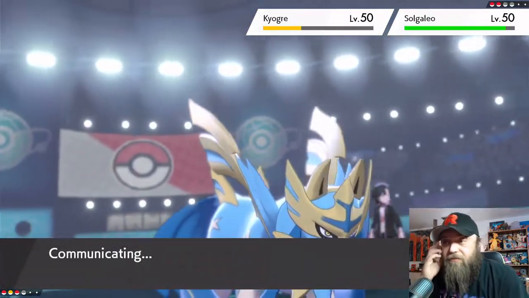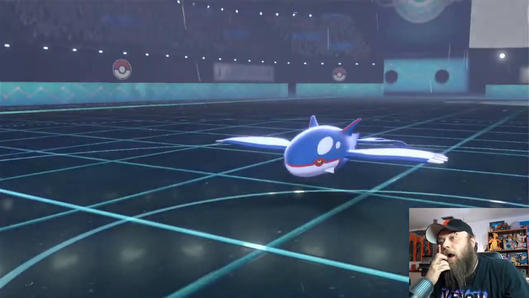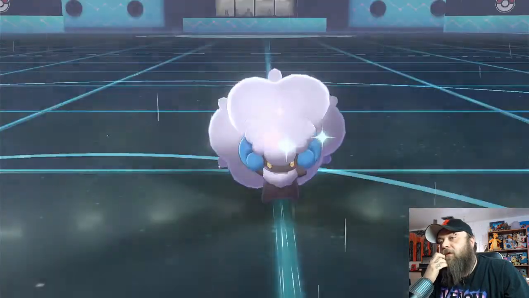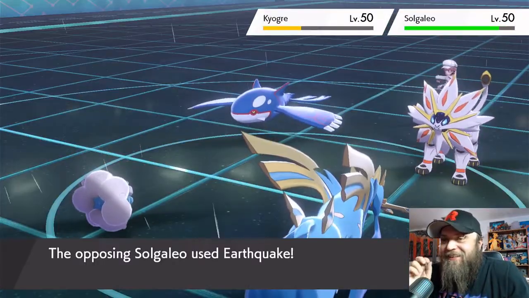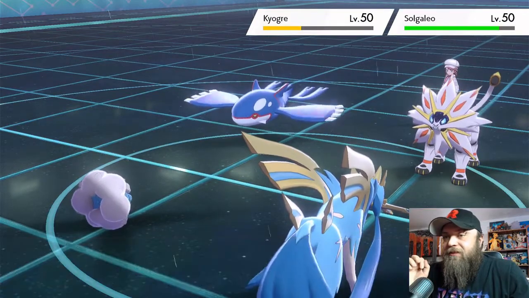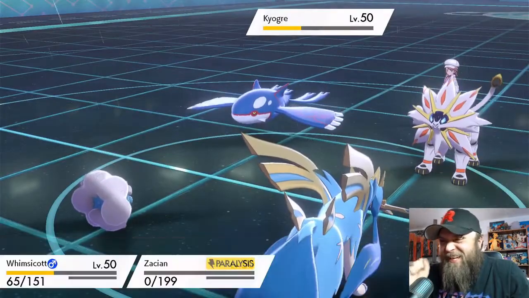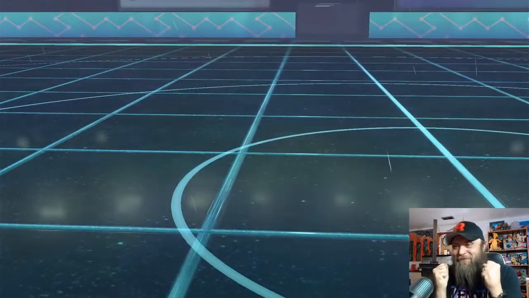We're gonna lose Zacian right here. We're not. Oh. Okay. Go into my Calyrex. Don't go into Calyrex. Or don't go into Zacian. Go into Whimsicott. Get rid of Whimsicott. He's really annoying you. Earthquake. That's a great attack. Whimsicott still hangs on. Whimsicott's like, I'm not dying this battle. I will never die. My name is Whimsicott.